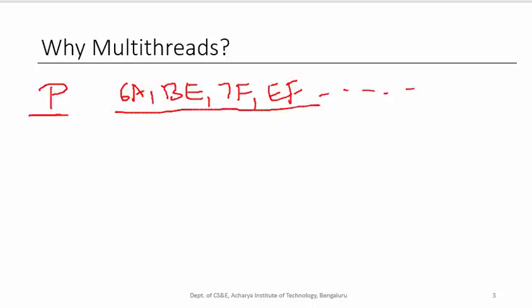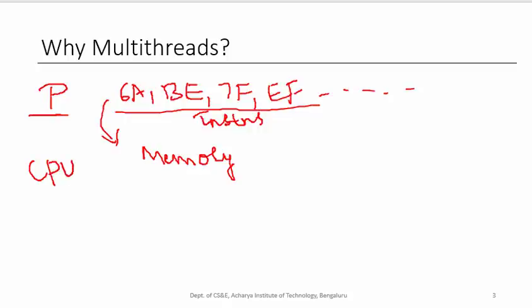So these are the instructions. These instructions are brought into the memory. How can we sequence the execution of instructions? Inside the CPU, there is a specific register called the program counter or instruction pointer, which always holds the address of the next instruction that is to be brought into the CPU from the main memory.